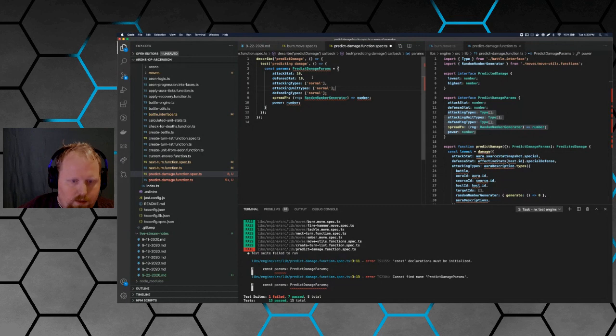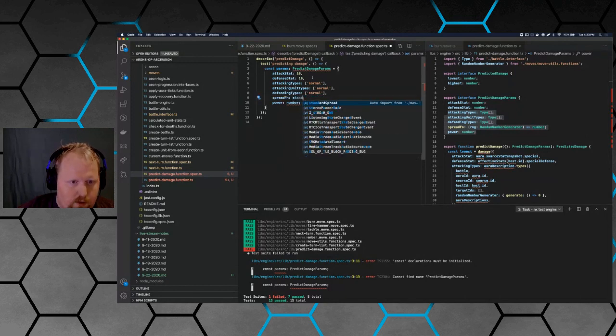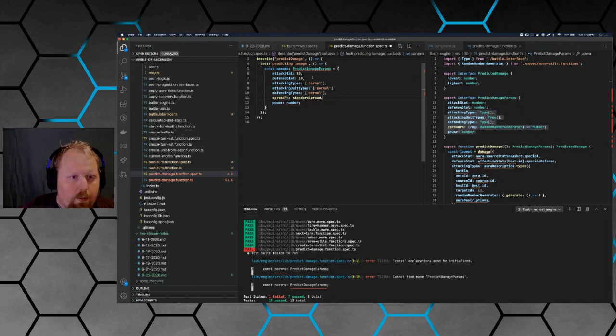No semicolons. Spread function, we'll just put in standard spread here. That got imported. And our power we'll say is 10.